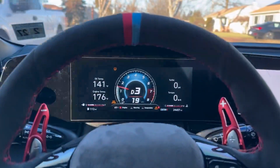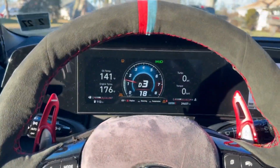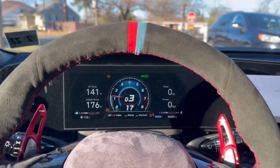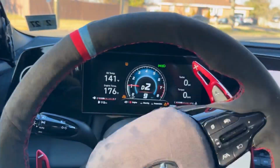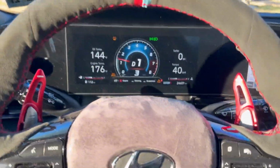I purchased these off of Amazon. I needed them quick, so I got these in one day, and there was an error, but they took care of it, and that's all there is to it.